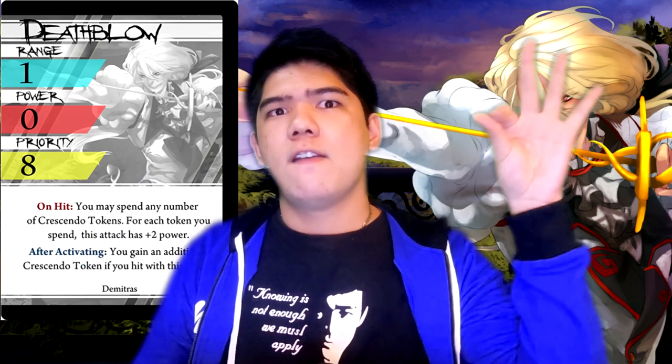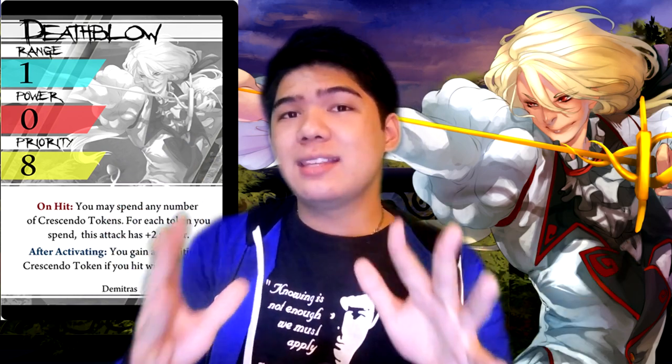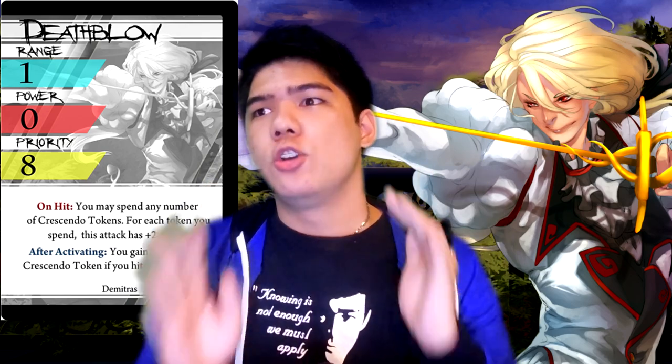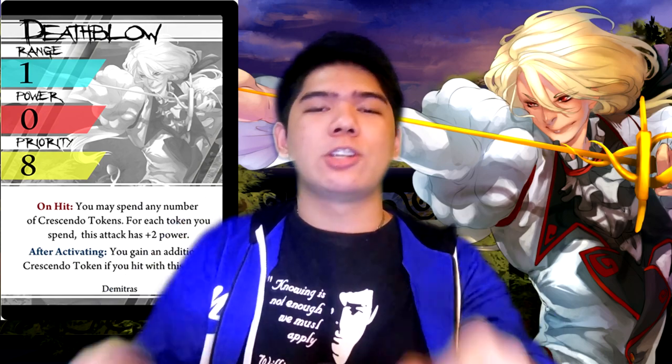And finally, we have Demetrius' unique base, Death Blow. Death Blow is very, very good. It's range 1, power 0, priority 8. 8! This means that if you have priority plus 1, you're as fast as a dash. If you have priority plus 2, you beat dash.